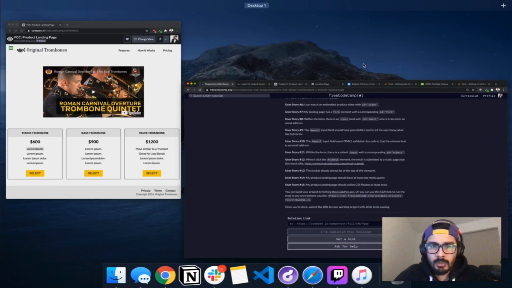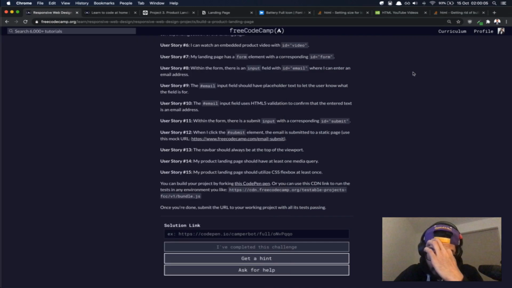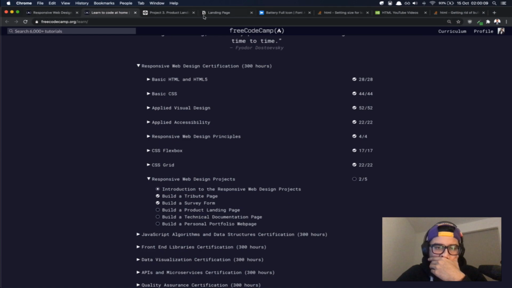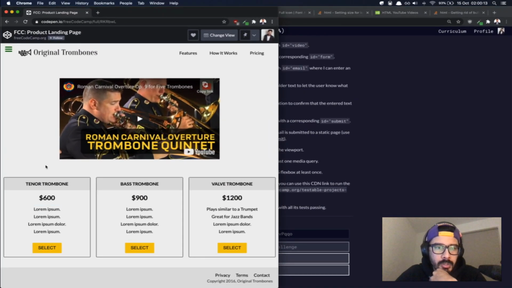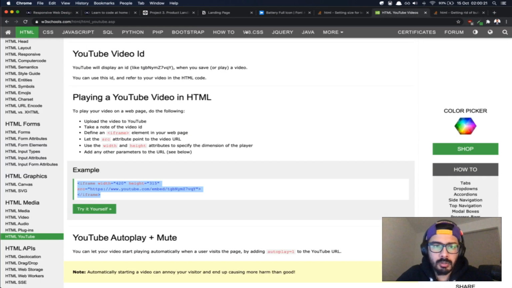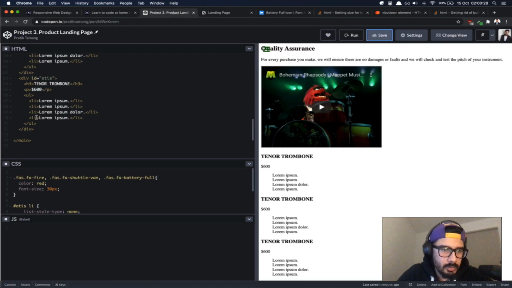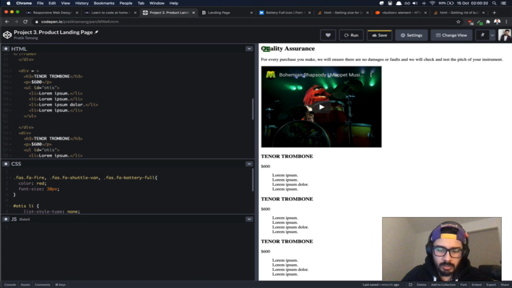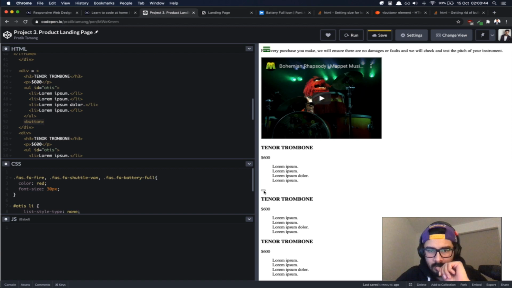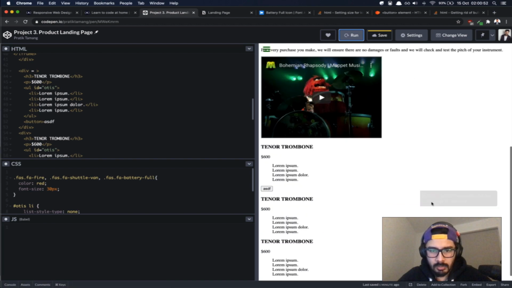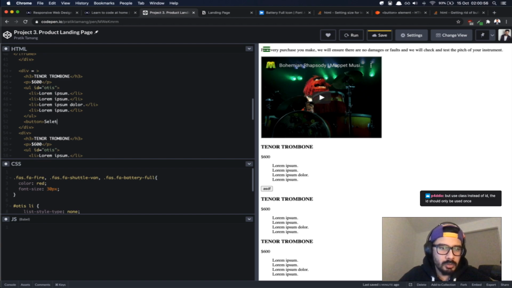All right. What else do we need? Go through the. Oh, we need a button. Forgot the button. It's a select button, huh? So it's not a submit. It's just a button. Okay. I think button is just button. Yeah. Okay. And where text? Boom. Select.